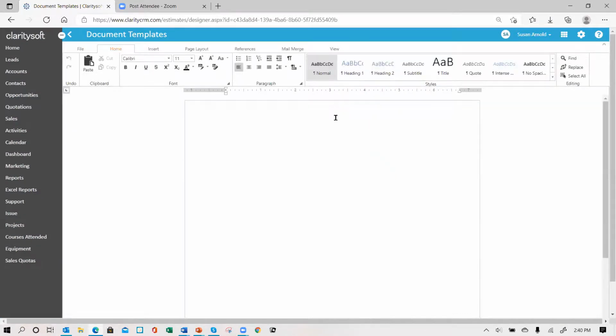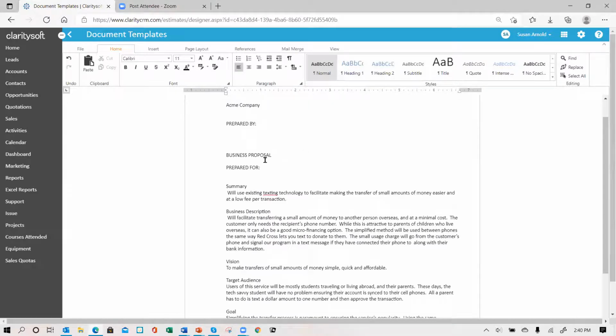But I think in general, in ClaritySoft, if you can create templates for your folks it sure saves them a whole lot of time if the templates are already made and all they have to do is pull it up, and it populates the information and it is already set and good to go.